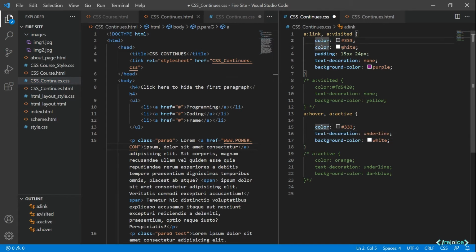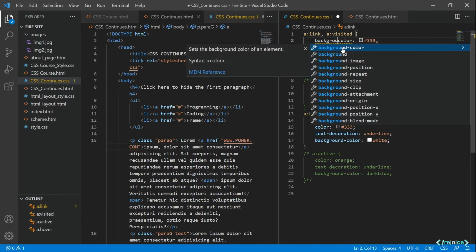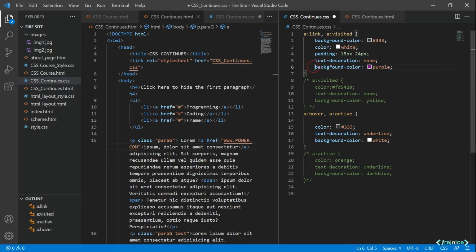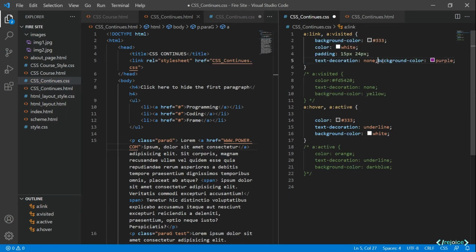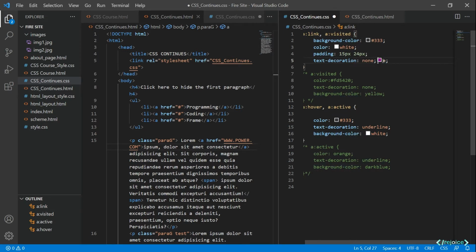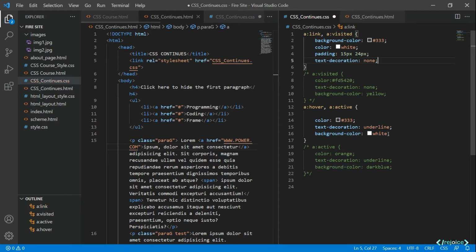I'll add a background color, not just a color. So this was actually what I meant, and let me quickly change this. If I've done this now, you'll notice that I'm good to go.